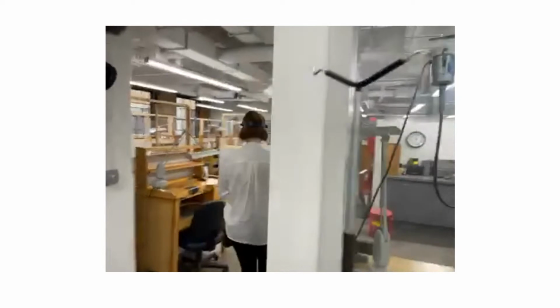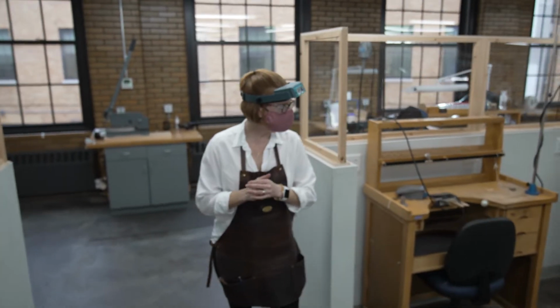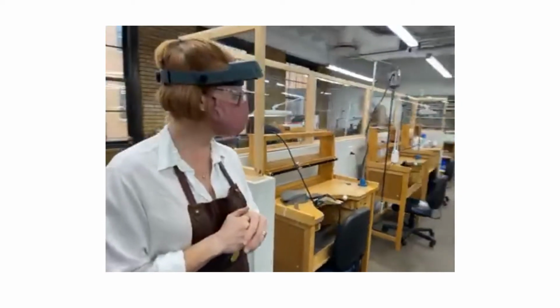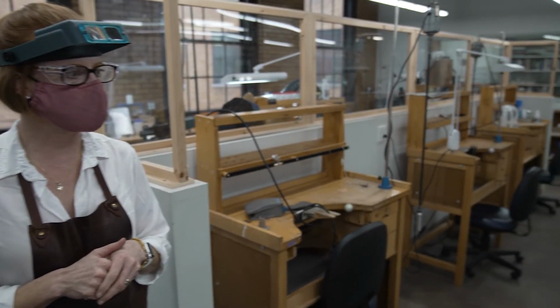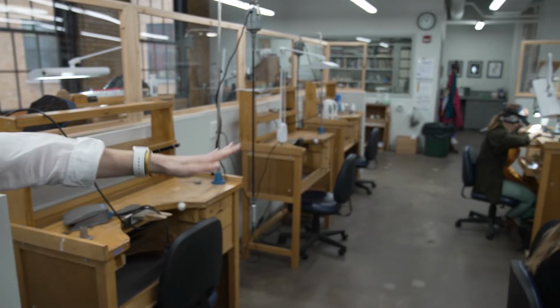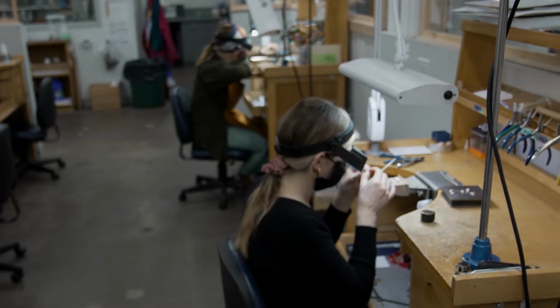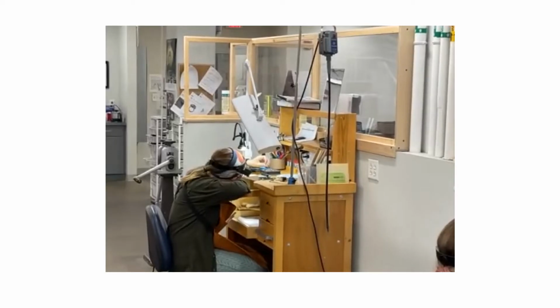We're going to move into the student bench area now. So we've got some students at work. This central bay is where our first year, first semester students get started. Everyone is supplied with the basics. So a bench, a desk lamp, a flexible shaft, and fundamental hand tools, the tools that we would expect to find on a well-equipped jeweler's bench. So things like the pliers you see up here on the rack, the mallet that's hanging out up there. Students also purchase their own consumables and measuring tools, so we're gonna see those coming into play today.